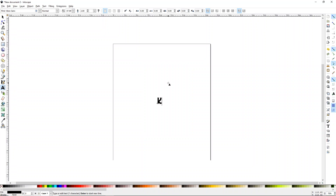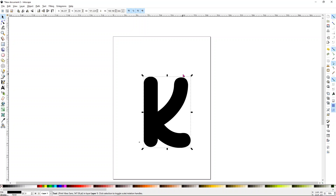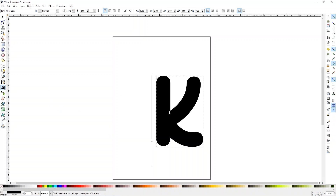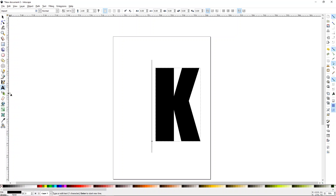It's really small so I'm going to zoom in and then make it bigger. Click on the letter, hold Control on your keyboard and pull it out to keep the scale. If you're not holding Control the scale will change. I don't want to use the default font, so I'll go into my font selection and use Impact, which is a nice blocky letter — but use whatever you want.